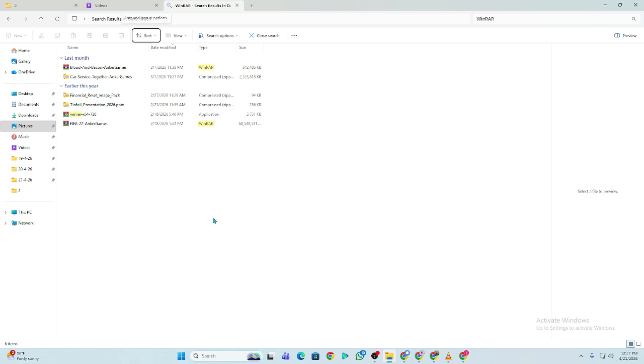If you are getting a WinRAR compression error on your PC, it usually means there is a problem with the file, storage, or system settings during the archive process. First, make sure you have enough free disk space because compression requires temporary storage to create the archive. Check the files you are trying to compress.